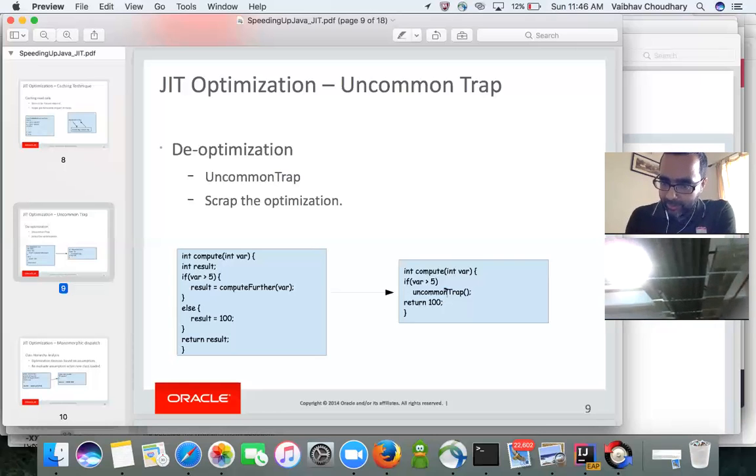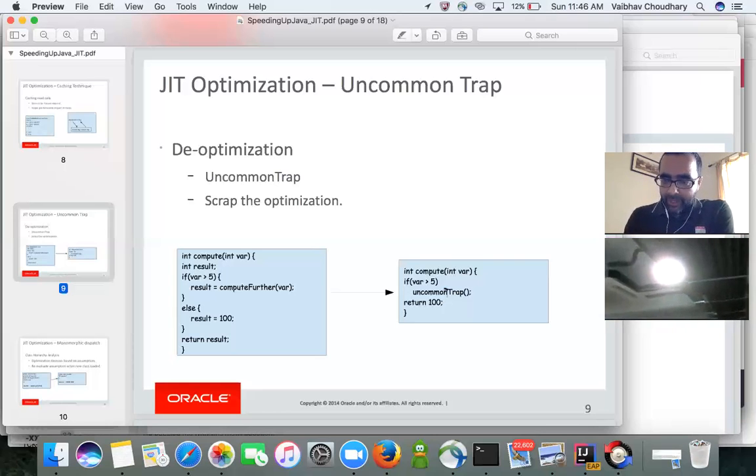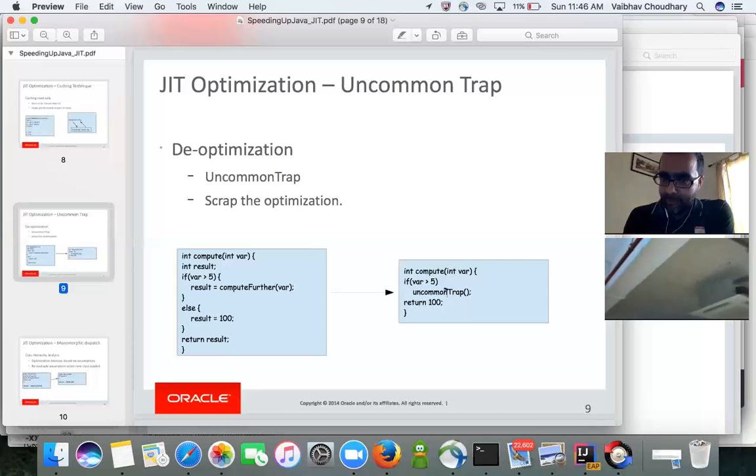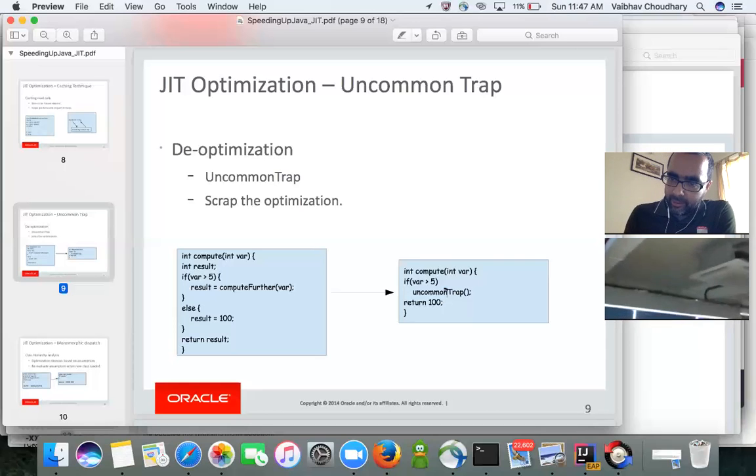You all know the profiling information. According to it, the compiler will understand that this method is the right method to optimize, so I will inline this method, or I will go with an uncommon trap, or whatever ways I will take. There are multiple things which we do, right? Have I answered your question? Yeah, sure, you can go ahead.